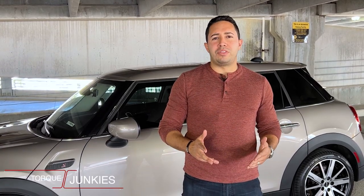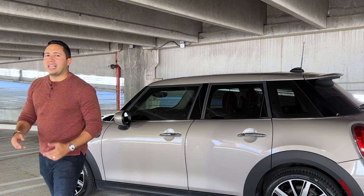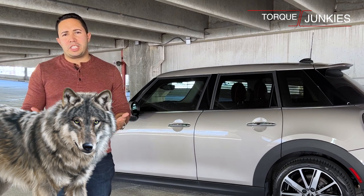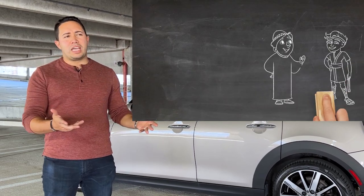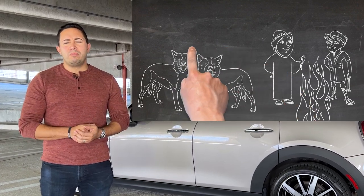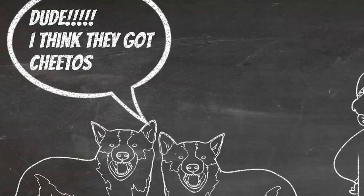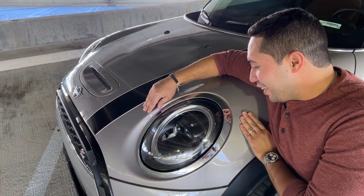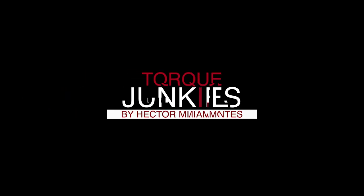Today I want to talk about the 2022 Mini Cooper S. I'd like to think of the evolution of the Mini Cooper as kind of like wolves, and dogs specifically. It started out with a couple of wolves that thought, you know, this campfire with these people, with all this free food — I'm kind of hungry, why not just try it one time? And thousands of years later, here we are with a Chihuahua. That's a good little Mini Cooper. Is it dead, or is the new Mini just tamed? My name is Hector, this is Torque Junkies, and we're going to answer all those questions coming at you right now.